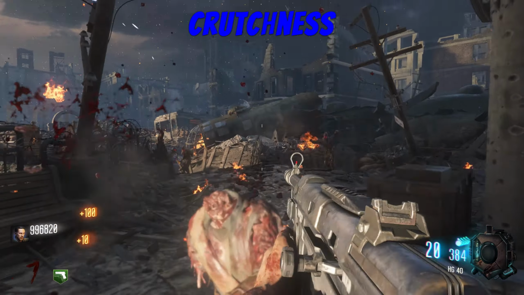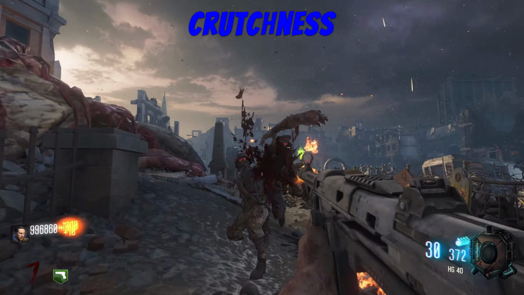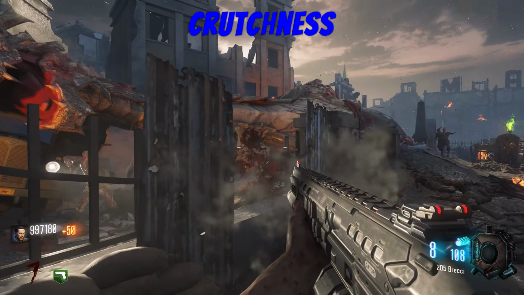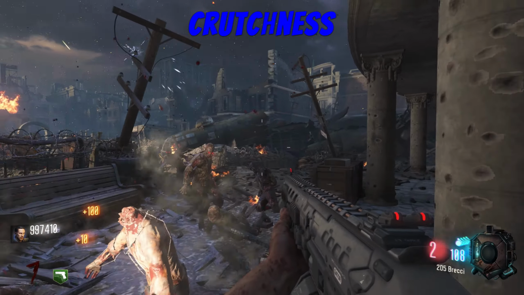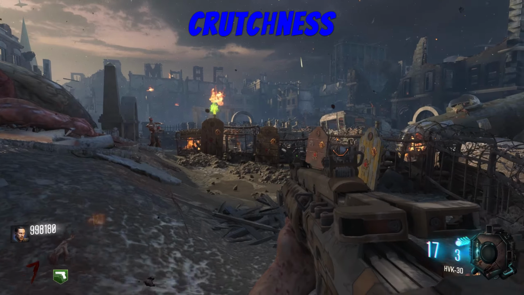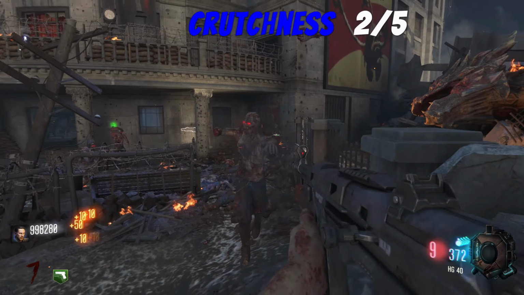And lastly, the crutchness of Mule Kick can be very subjective considering what you're trying to accomplish in your game. Maybe if you're going to high rounds or you're trying to pack every weapon, it could be a 4 out of 5. But if you're just loading into a game with your friends and trying to mess around and get to round 20, it could be a 1 out of 5. I think 2 out of 5 crutchness score is reasonable.